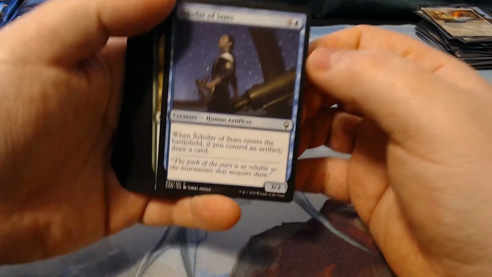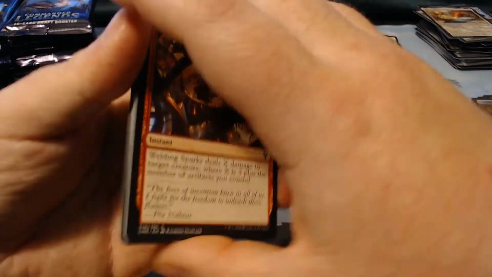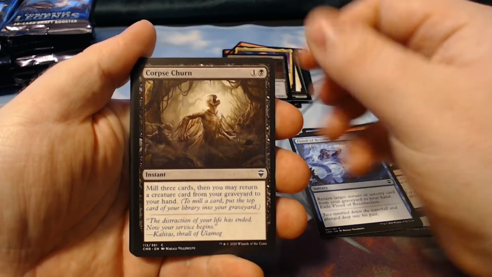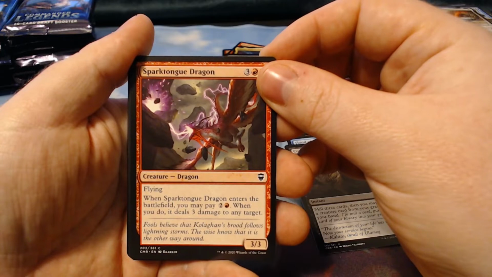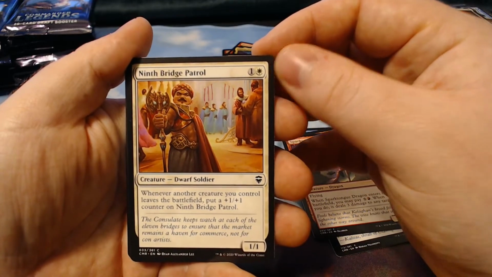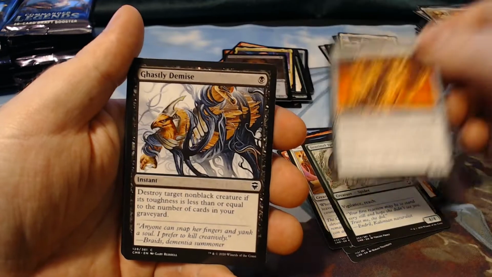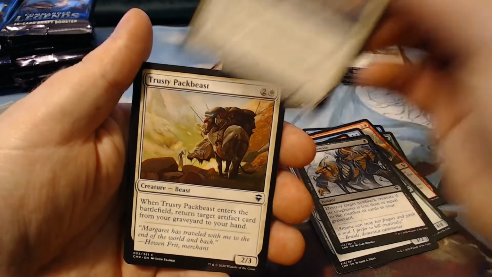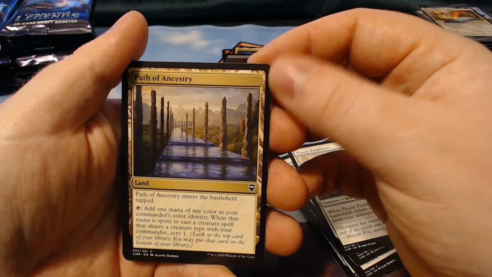Scholar of Stars. Let's get that right in the middle. Lifecrafter's Gift. Welding Sparks. Flood of Recollection. Corpse Churn. Sparktongue Dragon. That's a good dragon. I think it's from Dragons of Tarkir. Sentinel Spider, sorry. Yeah, Sentinel Spider. Foundry Inspector. Ghastly Demise. Angel of Dawn. Trusty Pack-beast. Path of Ancestry.